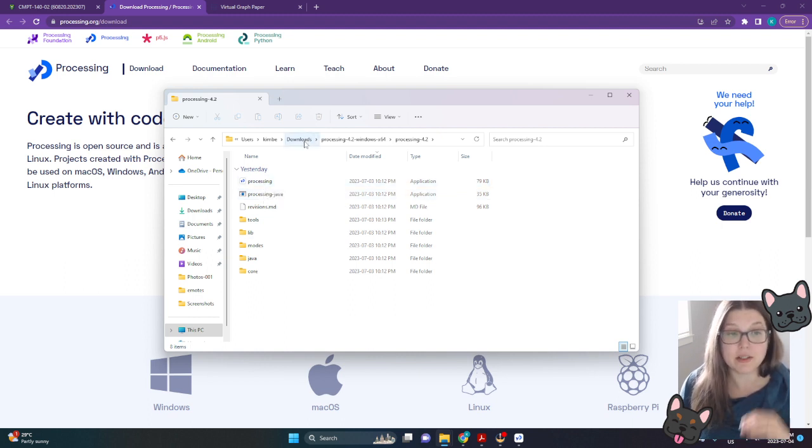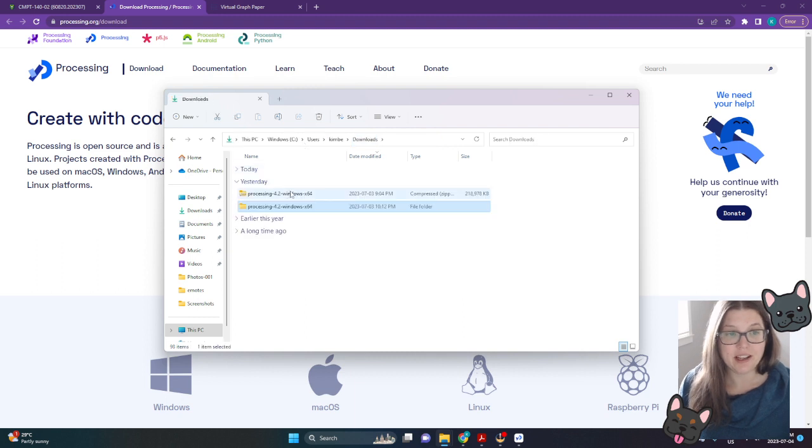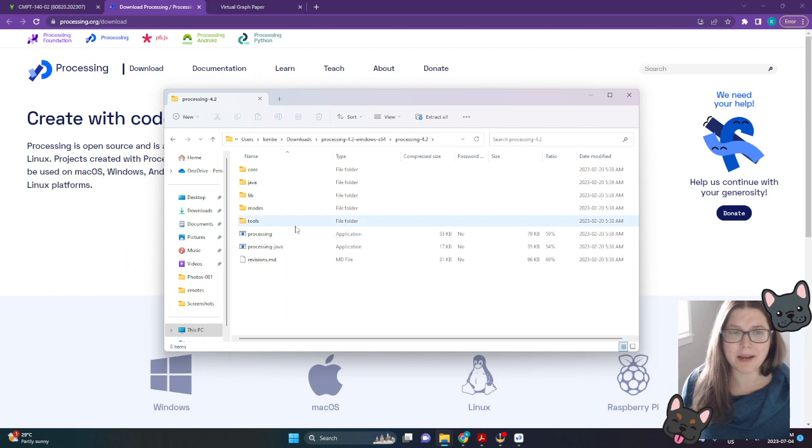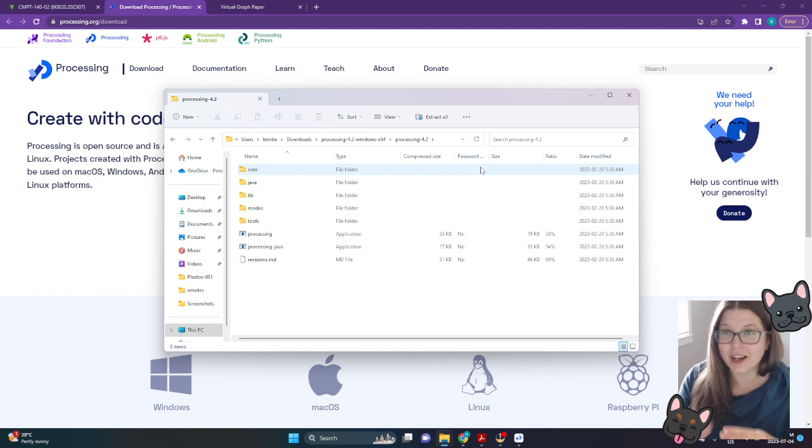I'm just going to go back into my downloads for a minute. If I click into this compressed file, I see the same types of things. But if you try to click on this, it's going to tell you, oh my gosh, it's not extracted. You need to extract it. It's going to start yelling at you. Because remember, computers are stupid.